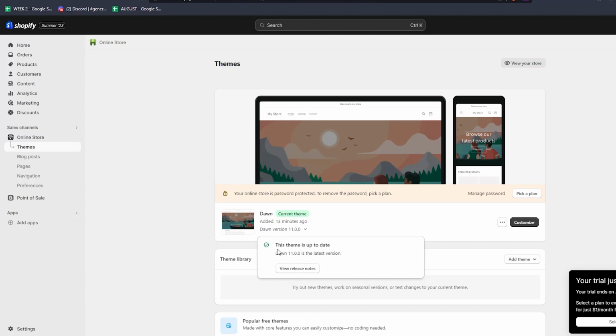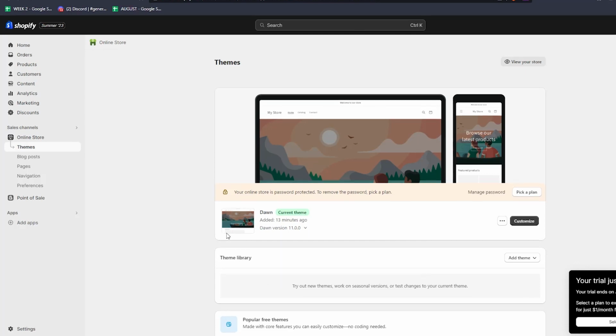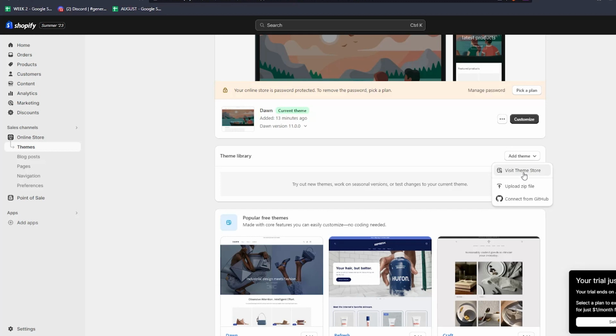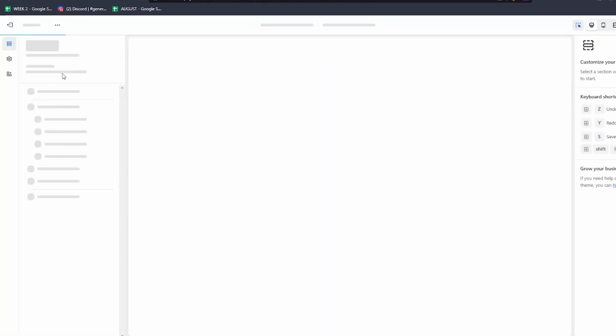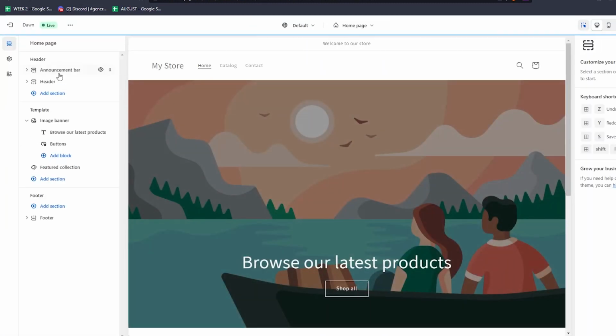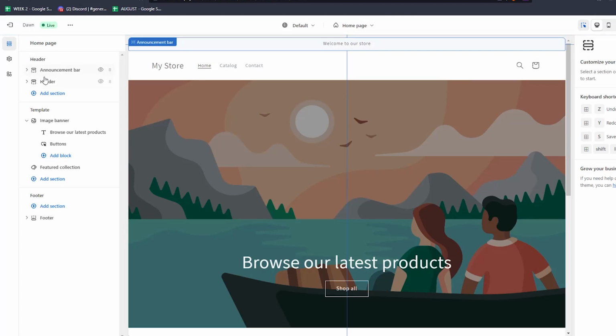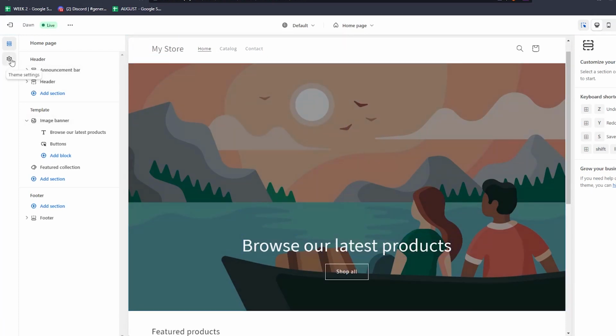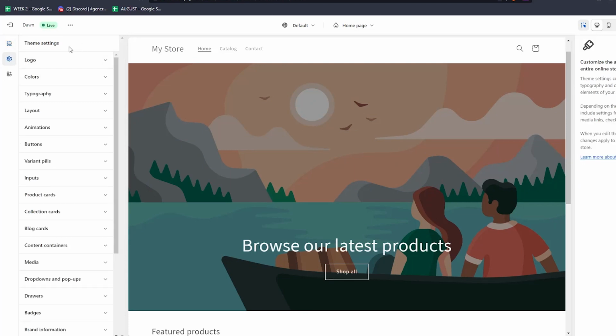Now, let's also take a look at the new, free Shopify themes and visual updates. All of these different themes now have built-in support for theme animations, including fading on scroll, special effects for image banners, and hover effects on cards and buttons. So if you're using a free theme, don't forget to check it out and just update it in case. You want to go to your themes page and click on Add to Theme Library when you see the update.